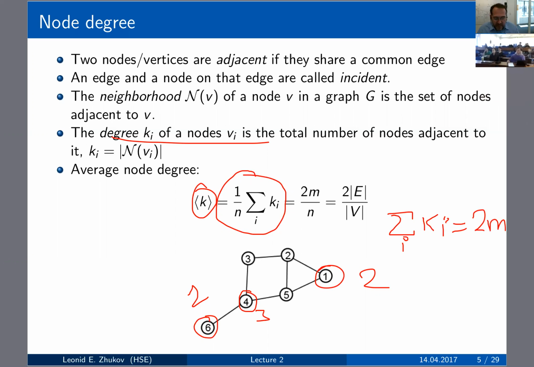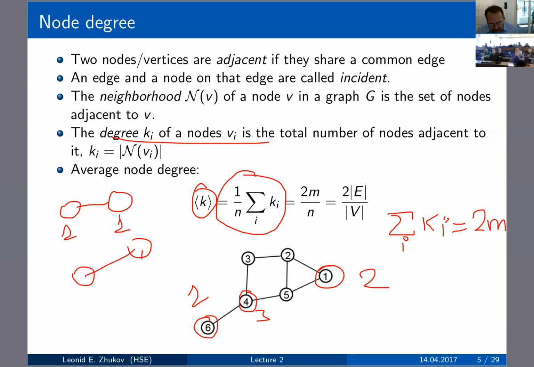Now, I'm not going to prove this. I'll just demonstrate it for you briefly, but if you want, you can prove it yourself. So think about it. Here is a graph with 2 nodes. The sum of the node degrees: the node degree here is 1, so the sum is equal to 2. It's twice the number of edges, right?